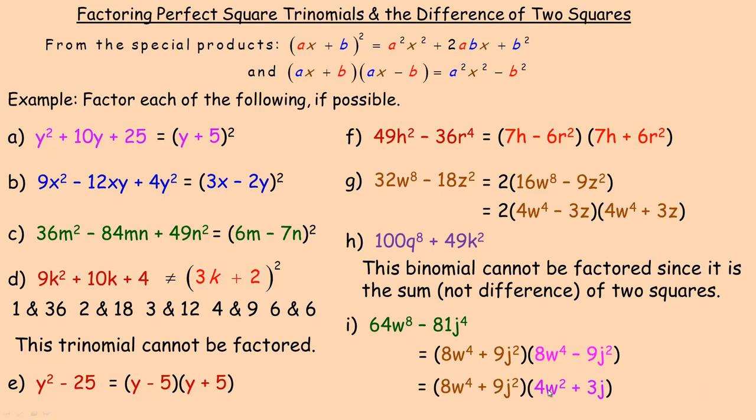So what goes at the beginning of each would have to be the two numbers I multiply together the same that give me 8 and then w to the 4th. So that would have to be w squared. This would have to be a 3. So there's the other factor. 3 times negative 3 is the negative 9. This has to be a j and a j to multiply to j squared. W squared times w squared, w to the 4th. So see, this one here factored again. It doesn't factor again because these are no longer squares. It's just a j here. Okay, so that would be completely factored.